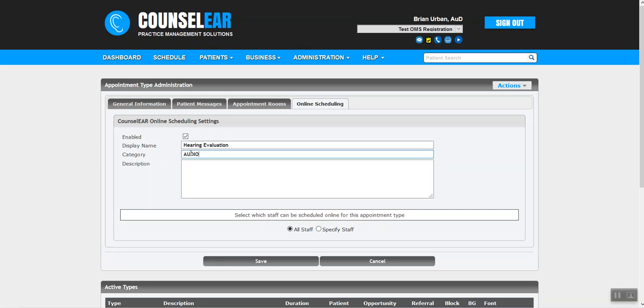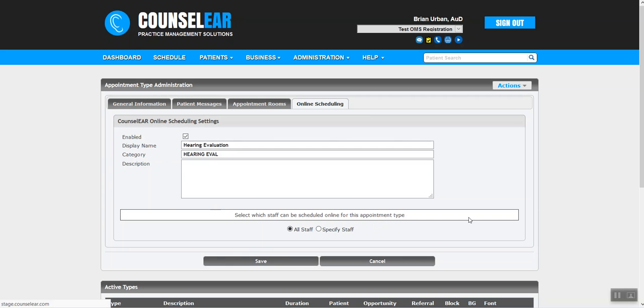Now, what you can do when you're adding these is you can start typing in whatever it is you want. Now, if you've already entered a category, in this case, we entered audio previously, it shows it as an option. So you're not recreating each time. But you could add something new, right, that's not currently on the list. Okay, and then it will create it as a category.